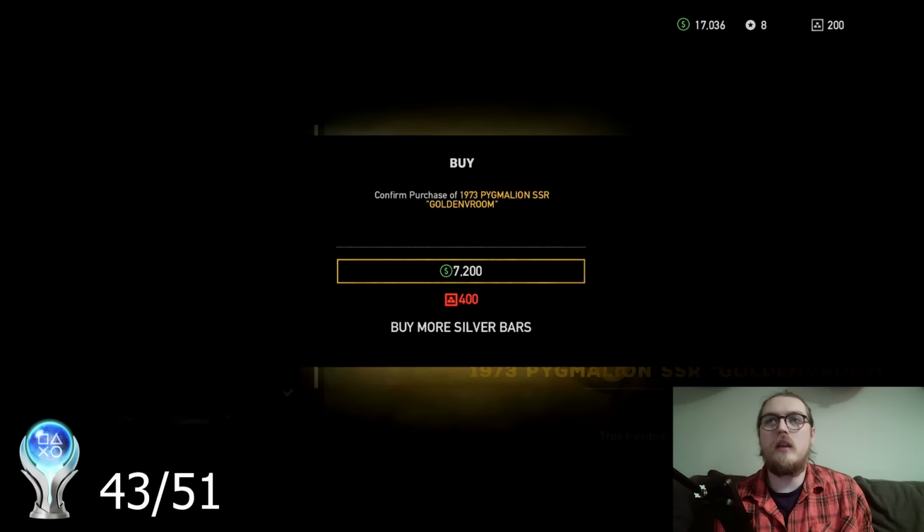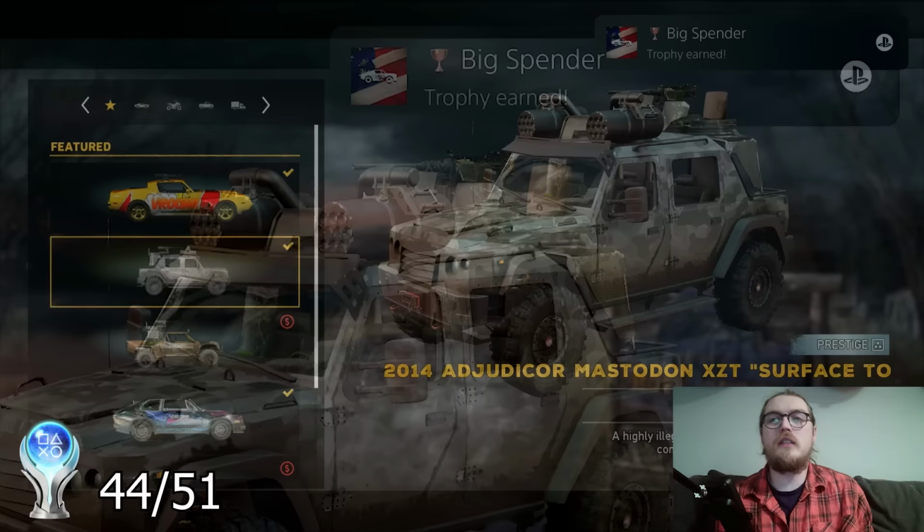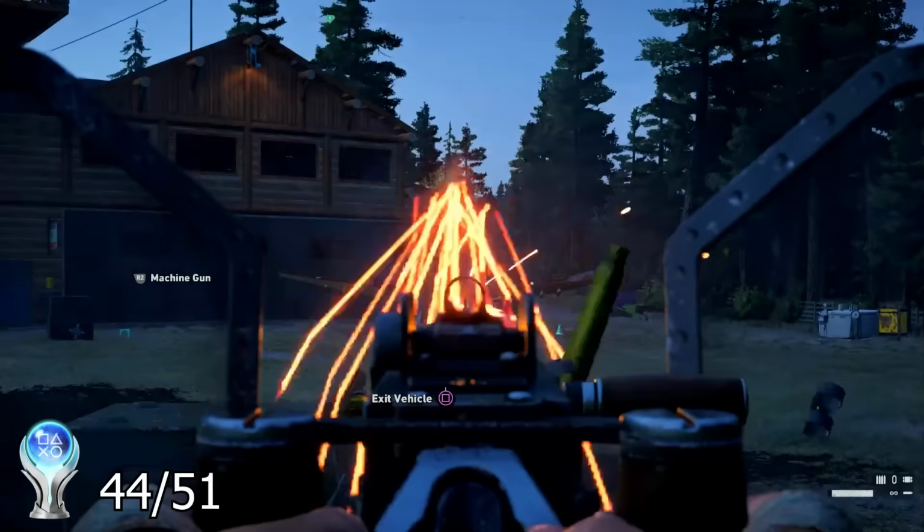All right, let's buy some cars. What should we get? Let's get this one. And this one. Big Spender. That's what we're after. Spend $50,000 in vehicle shops. Done. Destroying 10 planes whilst in an aerial vehicle gets us the Ace Killer trophy.